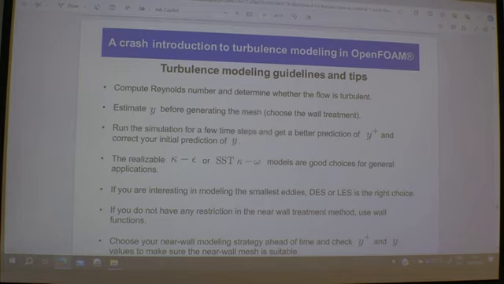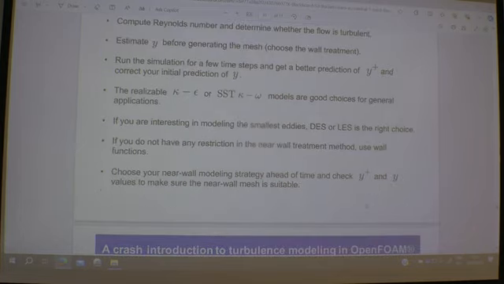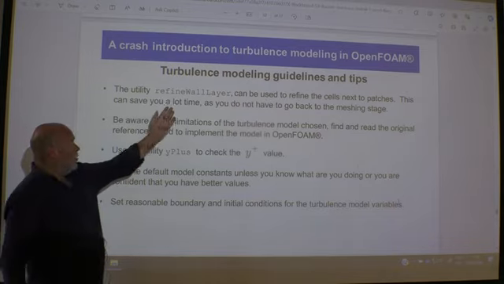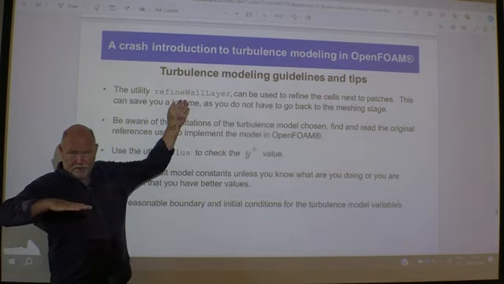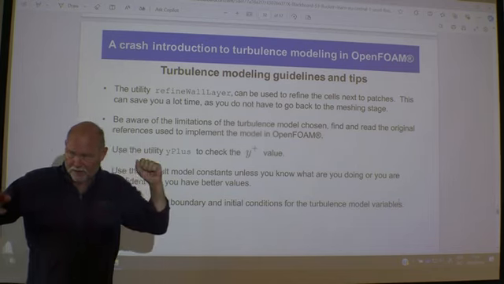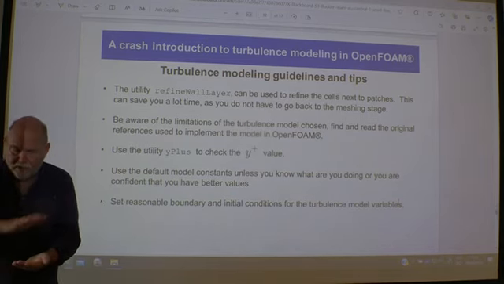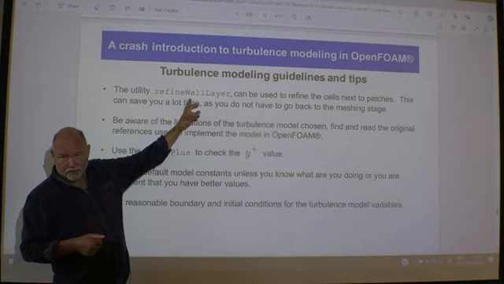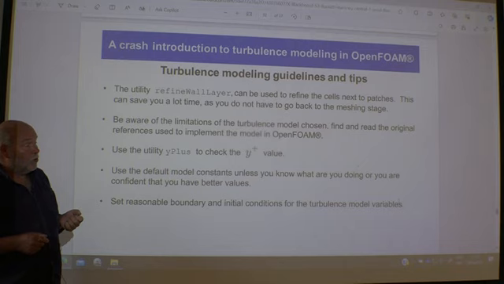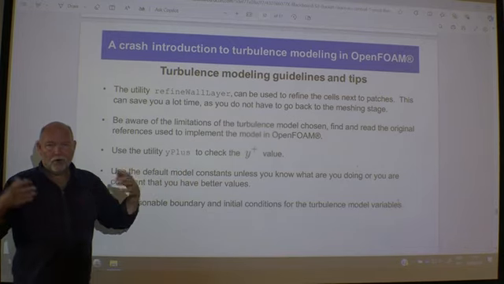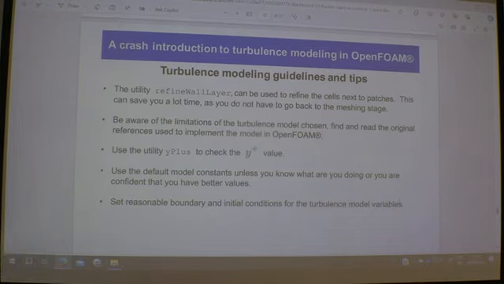Yeah, some tips. And here we have a couple of commands that might be good to know. We have a quick and dirty way to make these cells close to the wall smaller. So that was your question. If we can just use crude refinement close to the wall. This is the way to do it, so you can try it. But be careful using that one. That's something you're going to play around with in exercise 2 anyway. And then also, yes, we have the possibility to find the y plus from OpenFOAM, that we can report it. I'll show you later.